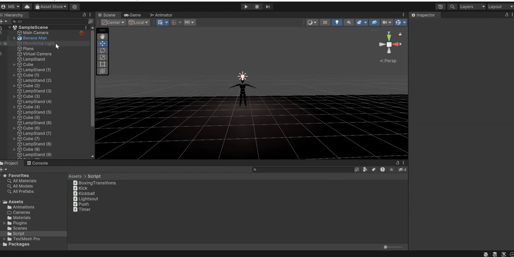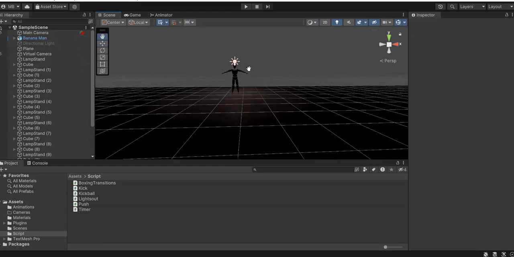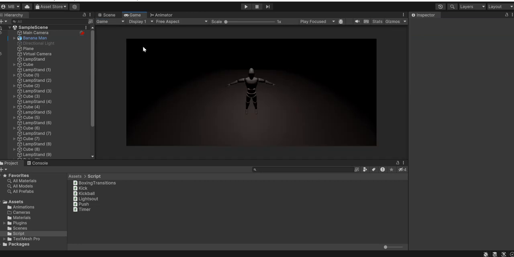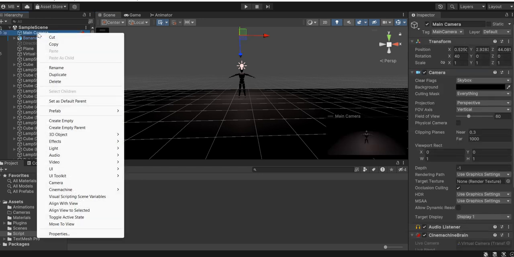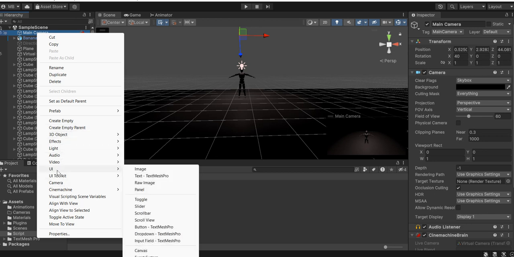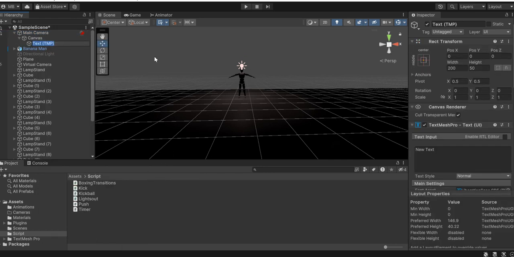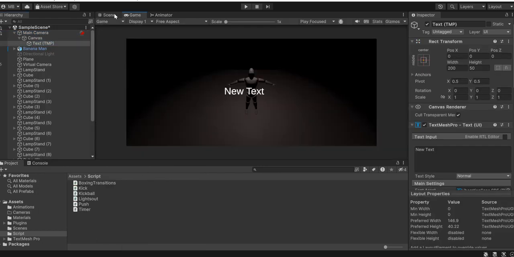So it said attach, this is my darkened script in the game mode. You can see the text is not showing up here because I have to add it again. I guess I deleted it to show, but then I forgot that I needed to show the message that comes up when you use it for the first time. So I'll just do it again now. UI Text Mesh Pro in game mode. I should see new text.